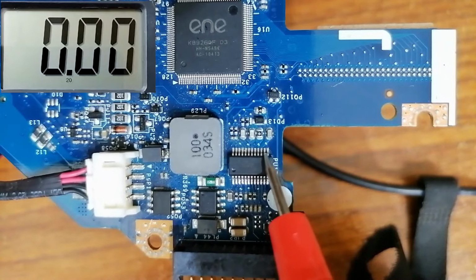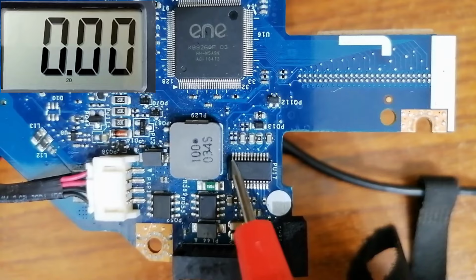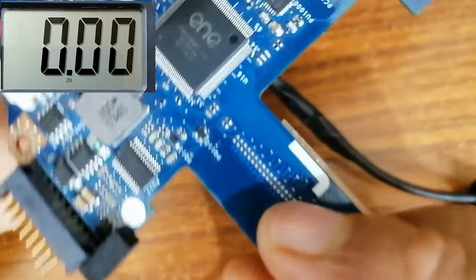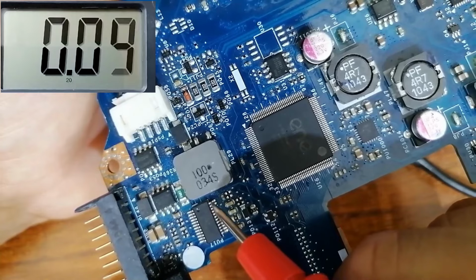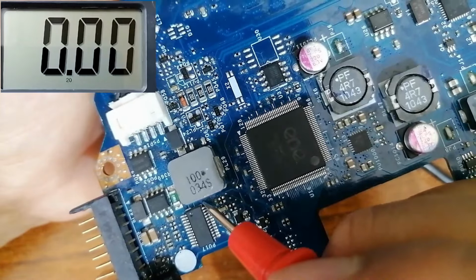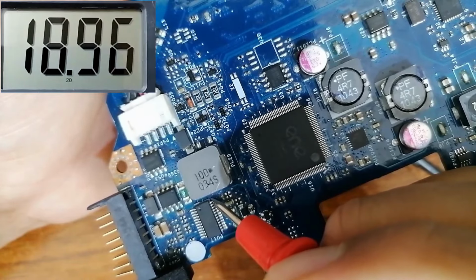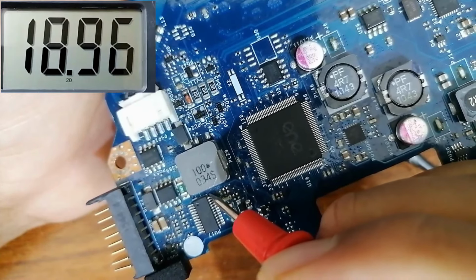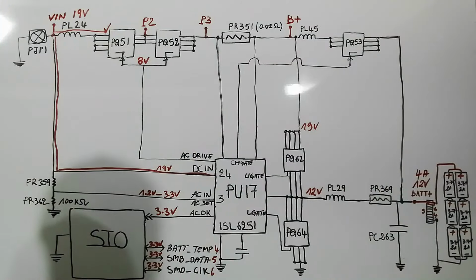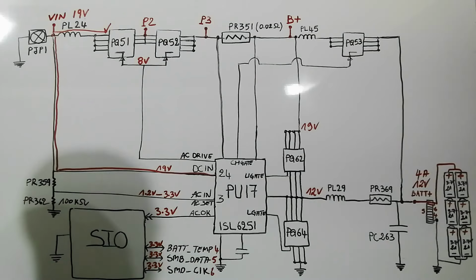Here we have 13, 14, 15 until 24. So this pin is the pin 24. So let's check this pin. We have to find 19 volt in the multimeter. This is the DC in. Let's check. We have 19 volt in the multimeter. So the DC in is correct. Good. So once we find 19 volt, let's see the next step.